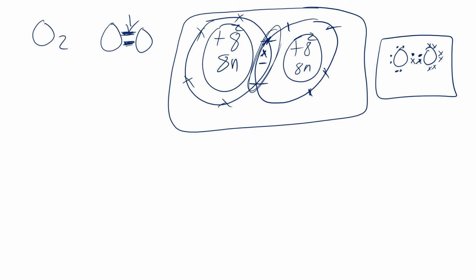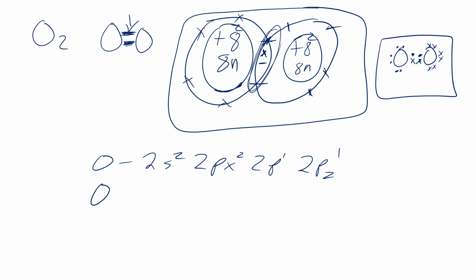My overlapping configuration of oxygen. Each oxygen is a 1s2. I don't need it. I need the second shell. It's a 2s2, a 2px2, a 2py1, and a 2pz1. Oxygen's going to gain in its 2py and its 2pz. My other oxygen, let's line them up. 1s2, 2s2, 2px2, that's all good and safe. 2py1 is unpaired, 2pz1 is unpaired.